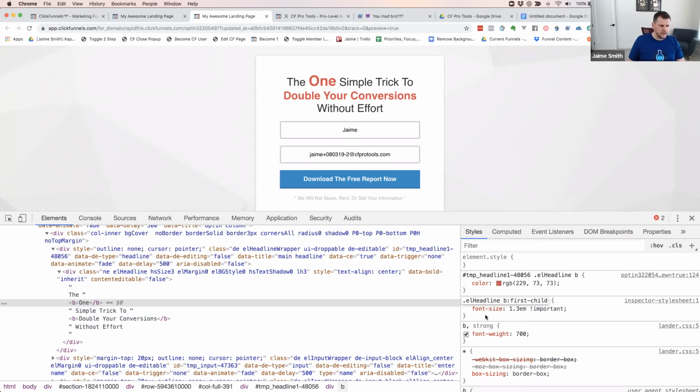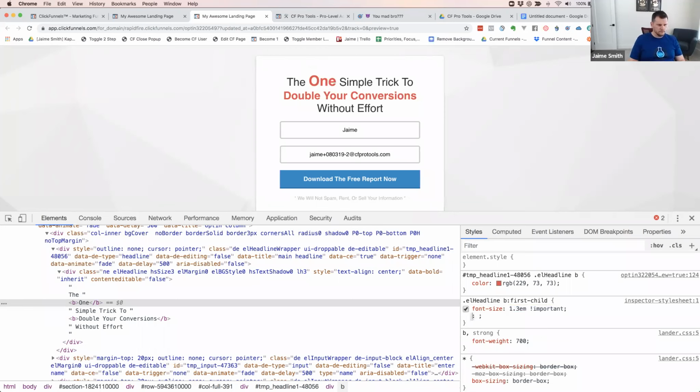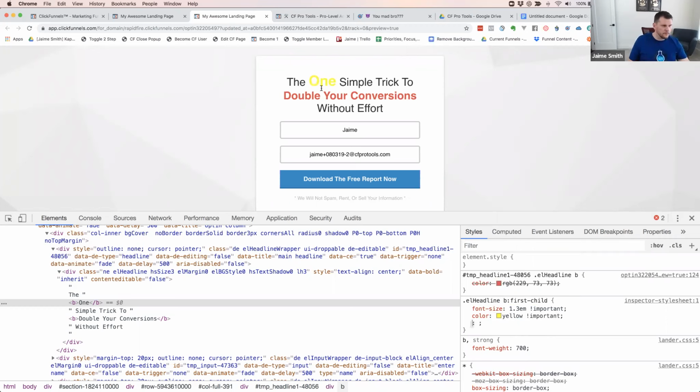Because we could also say that we want the color on this one to be different. And we're going to need the important there. But yeah, that's another option. You can use a different color for that one, and there's a ton of different things that you could do here. So hopefully that answers that one, Aaron, and Dan as well, how to get to a specific child element within a list of selectors.